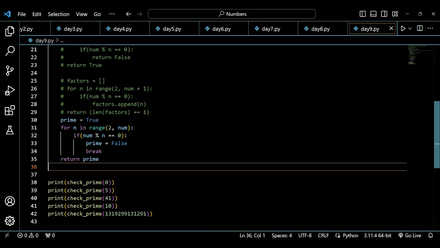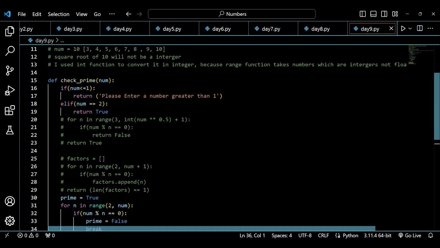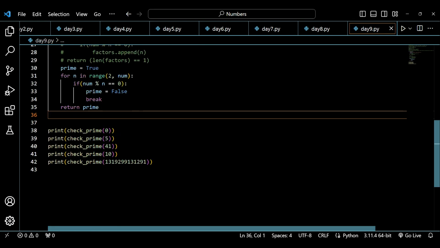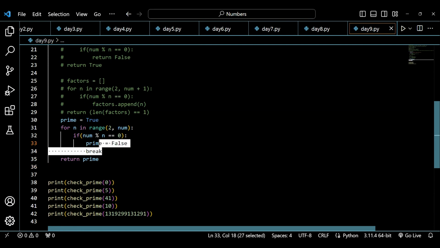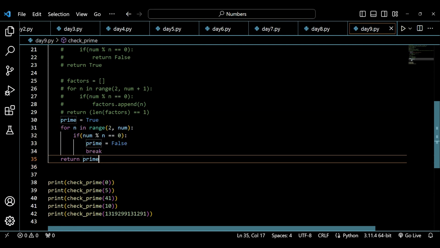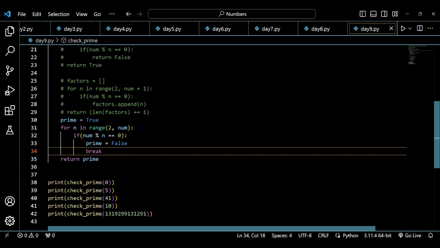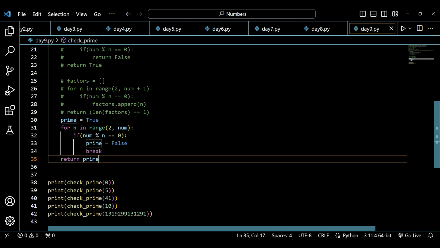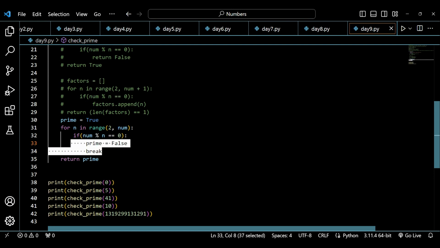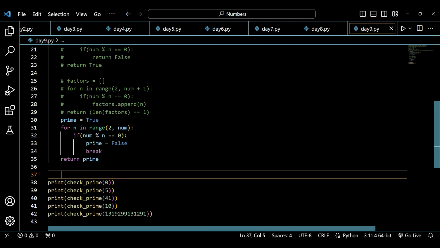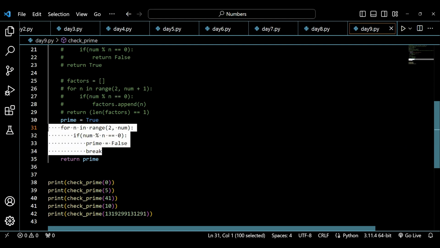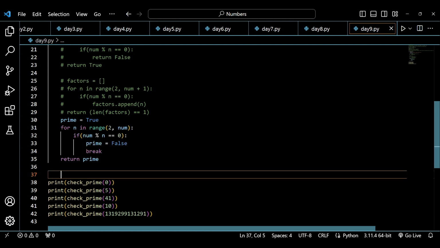Alright, it means any number I pass in my function's parameter is a prime number, unless, if I run a loop in the range of that number, it is divisible by any number. Then return false, else return prime. And the moment it returns false, I will be breaking the loop and exiting it. So the loop will be working like this.